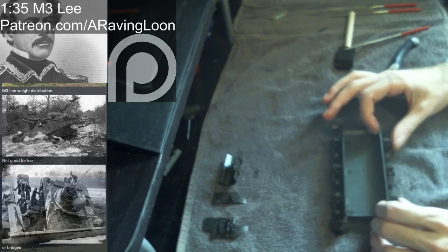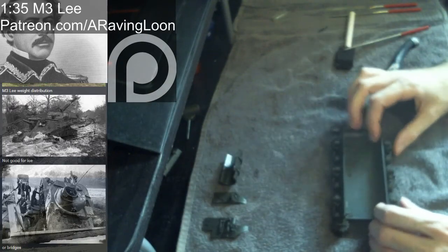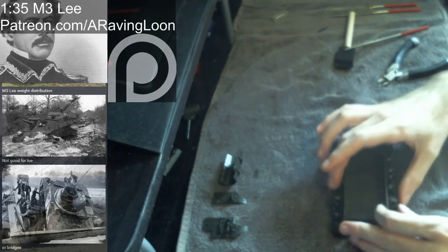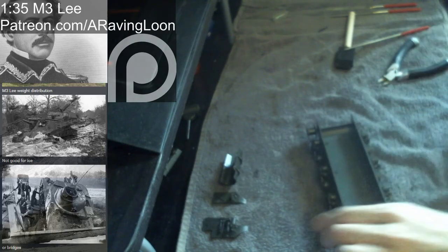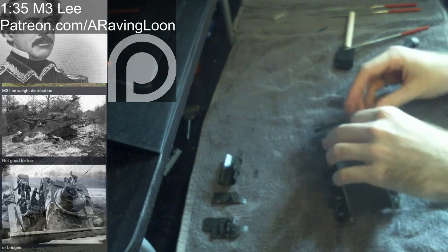Yeah, stop a moment to check on the old mission timer. It's in that direction for me. Only an hour in, and look! Our Lee has legs! You can walk. You can roll.